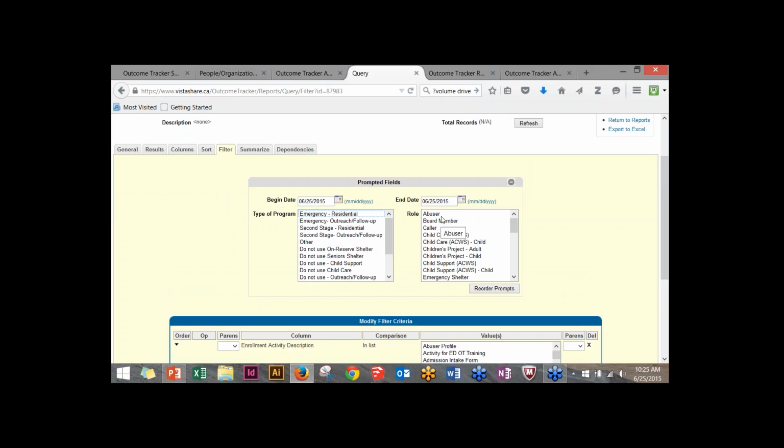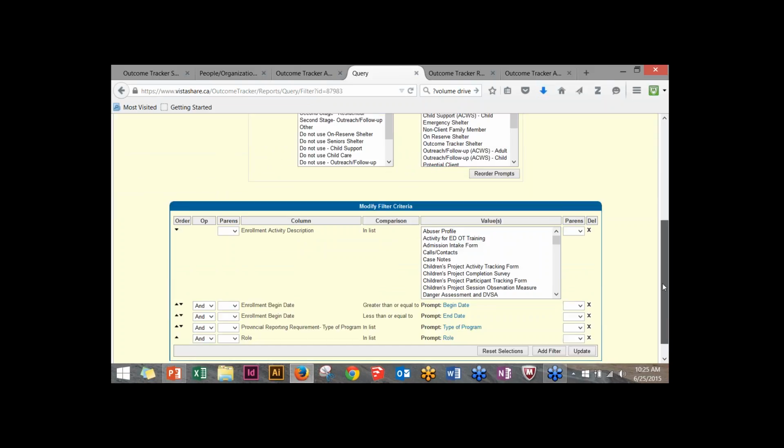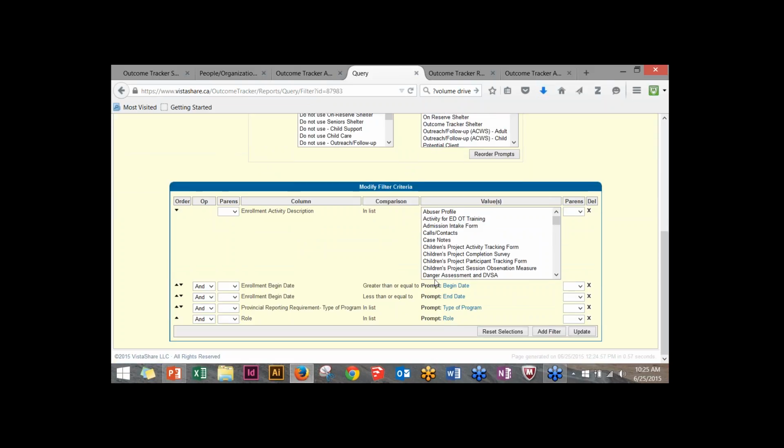And so what we've done here is we've created filters, but we've created them as prompted fields. And what that means is that if I were to just create these as a filter, like I have down below, so for instance, if the word prompt doesn't appear next to the values, you'll just see, like we could have created, for instance, the enrollment begin date, and we could just set a date and not allow people the option to customize it every time they run the report.